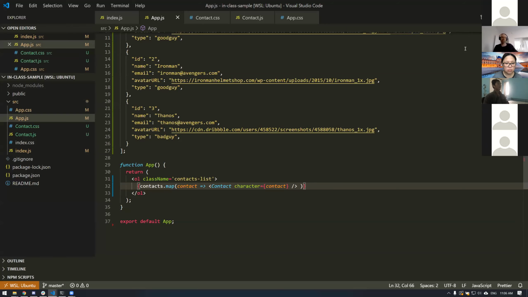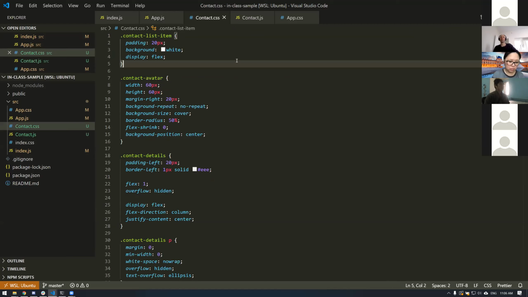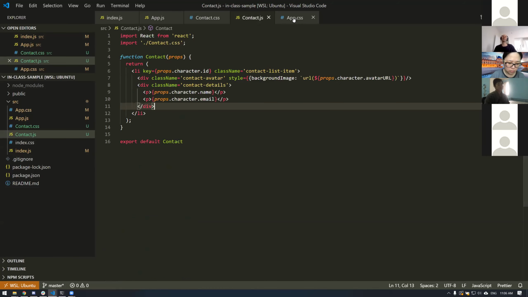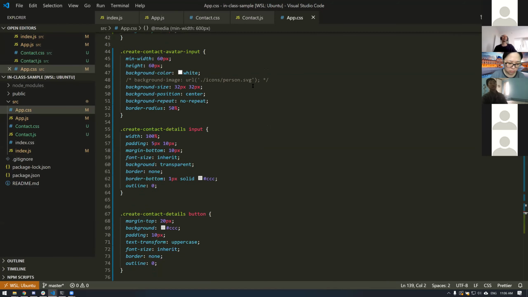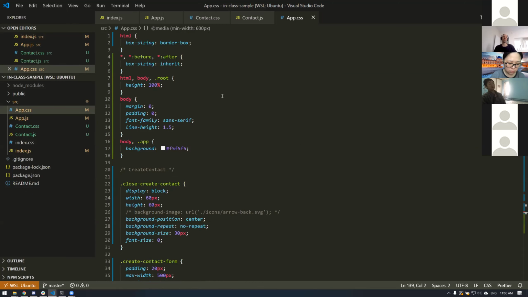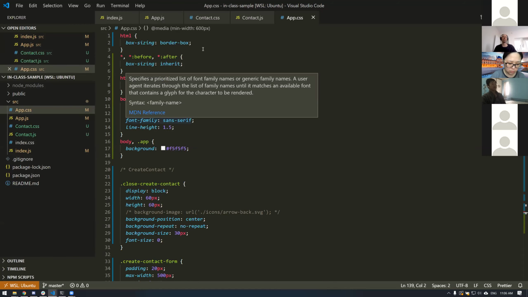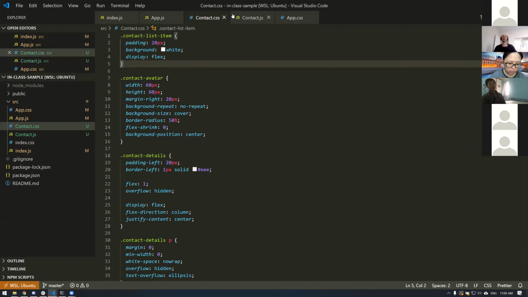Okay, so which means if you don't put anything in the contact.css, but the contact.js can use the parent CSS, right? It can, yeah, assuming it's ready. Technically you could put everything at the top level CSS file, but it's not ideal. You do want to break it down into components because you do want to create this: this CSS goes with this component.